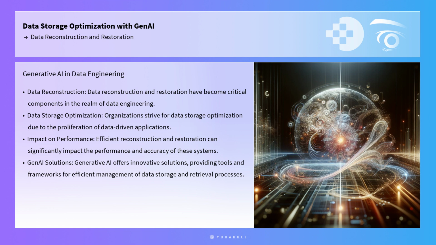Data reconstruction and restoration have become critical components in the realm of data engineering, particularly as organizations strive for data storage optimization. With the proliferation of data-driven applications, the ability to efficiently reconstruct and restore data can significantly impact the performance and accuracy of these systems. Generative AI offers innovative solutions to these challenges, providing tools and frameworks that facilitate the efficient management of data storage and retrieval processes. This lesson delves into the actionable insights and practical applications of GenAI in data reconstruction and restoration, highlighting tools, frameworks, and methodologies that professionals can implement to address real-world challenges.